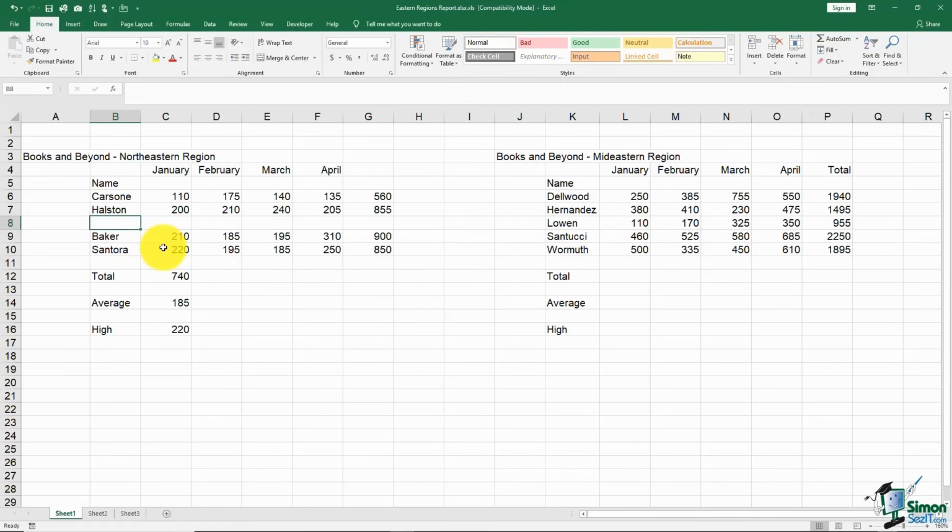Now if I want to type someone in here, I can go ahead and put that new person in. This will be Mr. Newberry. He's going to have 150, 200, 125, and 275. And then if we want to get his total, we can actually use the fill handle and copy it from the one above it, and that way we've got his answer. That's a quick overview of how to work with adding and deleting rows, columns, and cells.